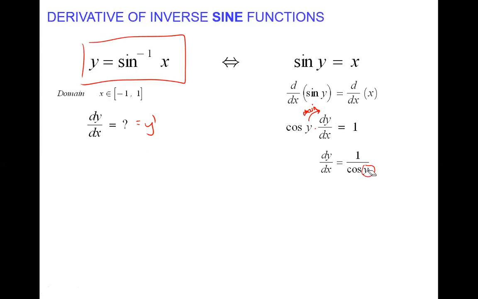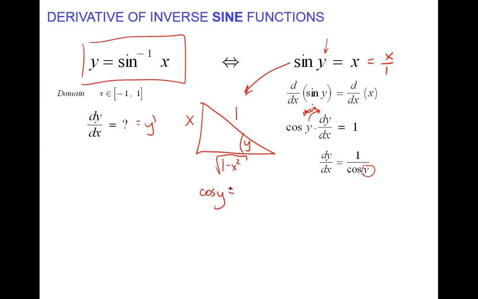Cosine of y, what is cosine of y? You may probably notice that we have sine of y given on that screen. That means sine of y is x. If I would like to see this as a ratio, I will write x over 1. And now, probably for the first time, let's use the triangle method. I will build a triangle. I will indicate the angle y, and sine of y is x over 1, opposite over hypotenuse, right? If this is x and this is 1, this will be the square root of 1 minus x squared, okay? And now we just need cosine of that angle, cosine of y.